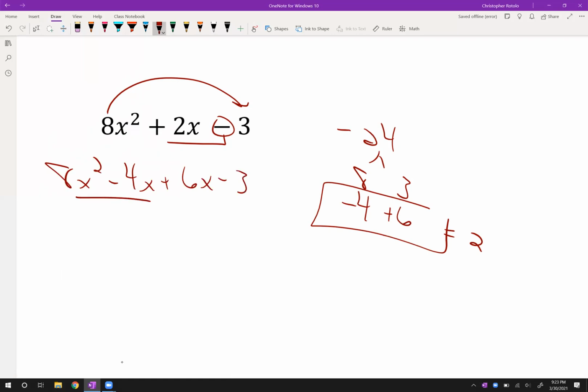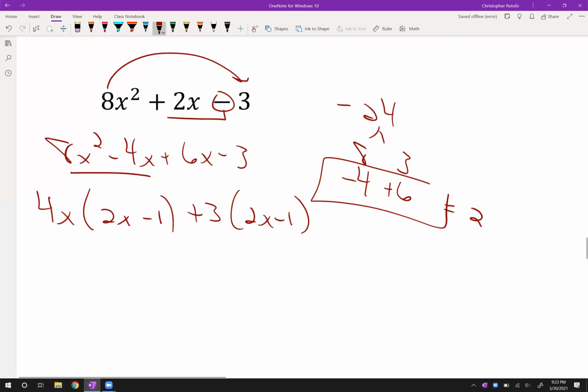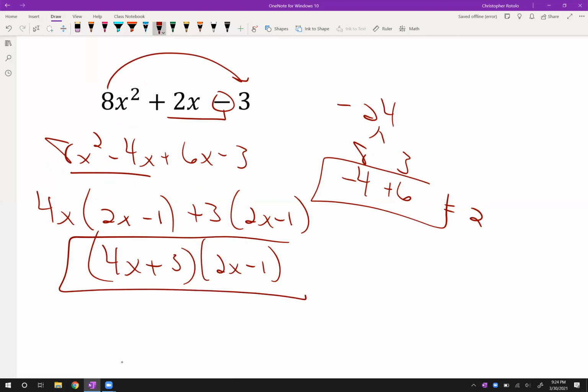And let's take a look at GCF. 8 and 4 both divisible by 4, and they always have an x for the first one, right? So 2x minus 1. I need 2x minus 1. The signs already match, but 6 divided by 2 is 3, so it must be plus 3, right? 3 divided by 1 is 3, so that works. So 4x plus 3 and 2x minus 1 should wrap this one up as well.